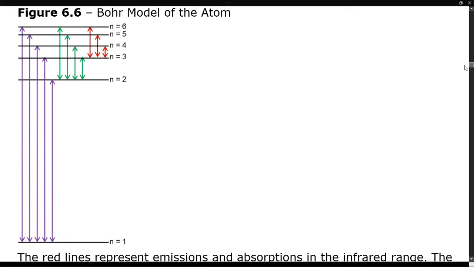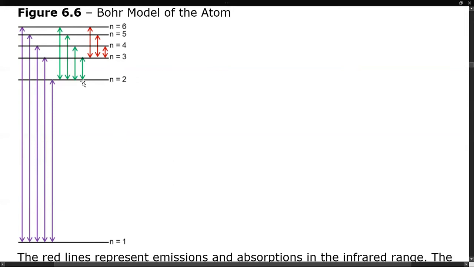Those are going to emit light in the ultraviolet. Those in green going from a higher n down to 2 are transitions that will be visible. So each one of those lines corresponds to one of the 4 visible lines in the hydrogen spectrum. The higher energy ones, the 6 and the 5, would be your 2 purple lines. Your teal line would be this 4 to 2, and that red line would be this 3 to 2, for example. So this would be for hydrogen.